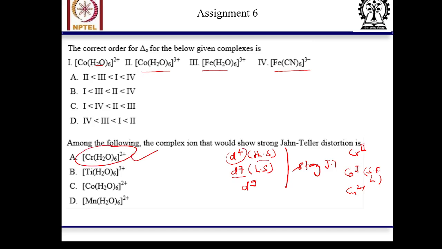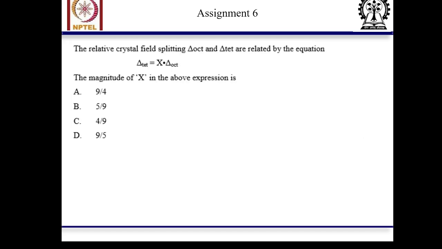If it is cobalt 3+, then we can see that cobalt 3+ is always a low spin complex. That is a very famous question for NET JRF and IIT JAM: why cobalt 3+ for the low spin complexes? Correct, so that will become D6. So for D6 there is no Jahn-Teller distortion. For D7 high spin, suppose [Co(CN)6]4- was there, then it will be the correct answer. So got it? Let me go ahead.